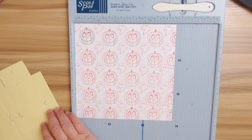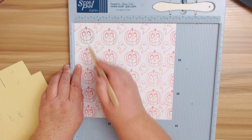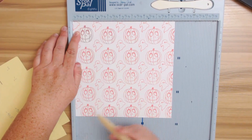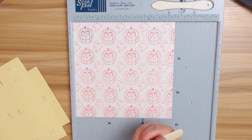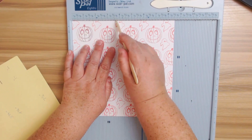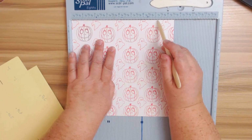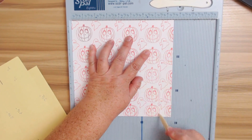I'm going to get out my bone folder, and we're going to start off with this super simple. Now, you're going to score at 1 inch. Oops, whoa, there's something on here. That's crazy. I have no idea why that is tripping. I don't know if it's a stamp or what. There's nothing on here. Okay, I am so sorry. 1 inch, 3 3/4, 4 3/4, and by the way, this is 80-pound cardstock, and 7.5. Now, again, you're going to have to pay attention to your direction.